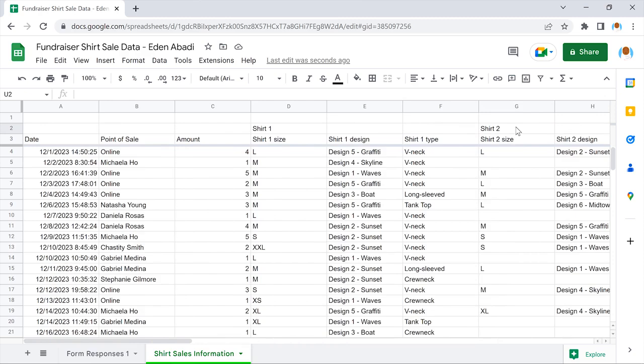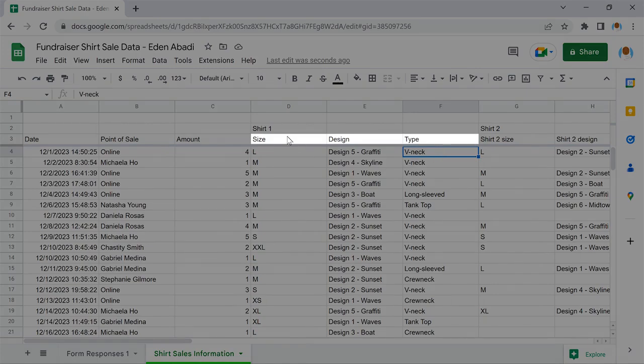Update the rest of the headers for the first product. Then copy the new headers and paste them in the rest of the cells.